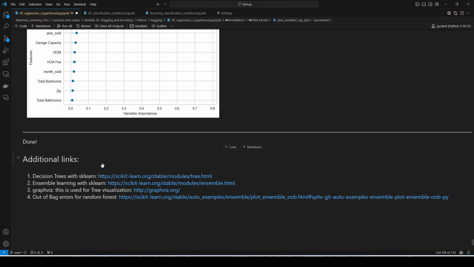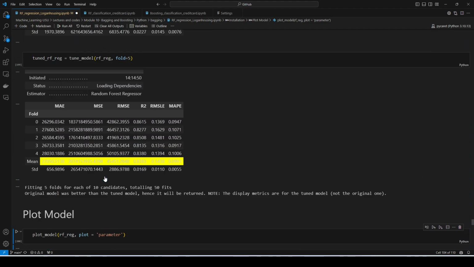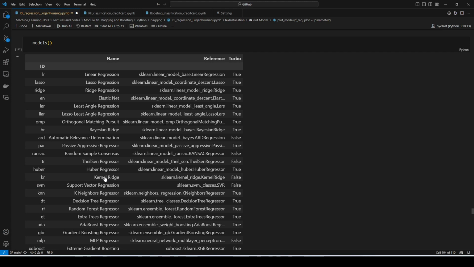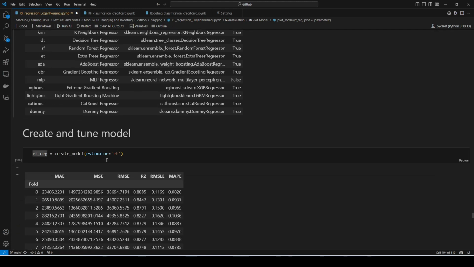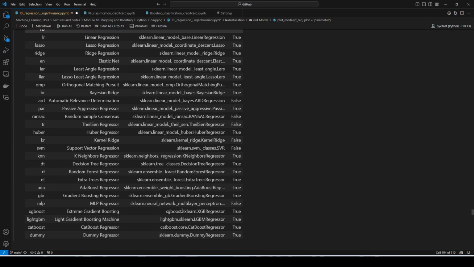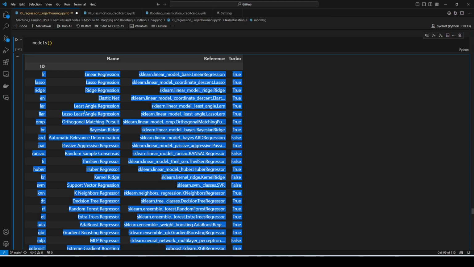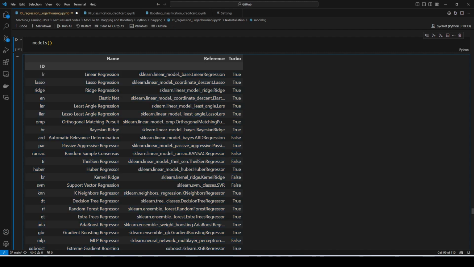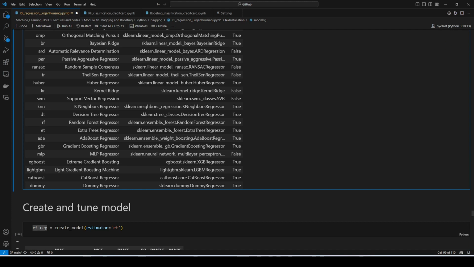But I personally prefer to do things using Scikit-Learn. So I use PyCaret as a tool to work quickly, especially if the data set is small, right? A couple of thousand or, I don't know, 10,000, something like that. If the data set is small and if your task is straightforward, I like to use PyCaret to run a horse race between all these models and then see which one is the best one, pick the winner, and then work with the winner or a couple of them, or put together a bunch of those winners and then build them from scratch in Scikit-Learn. Because Scikit-Learn is more flexible, I can have fun with it, right? Okay, so that was the regression part.